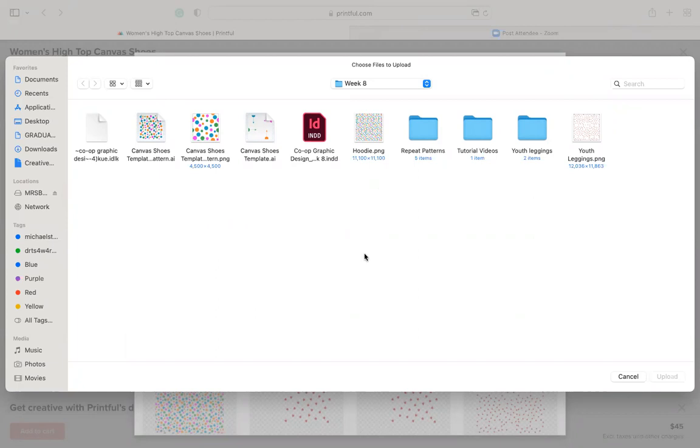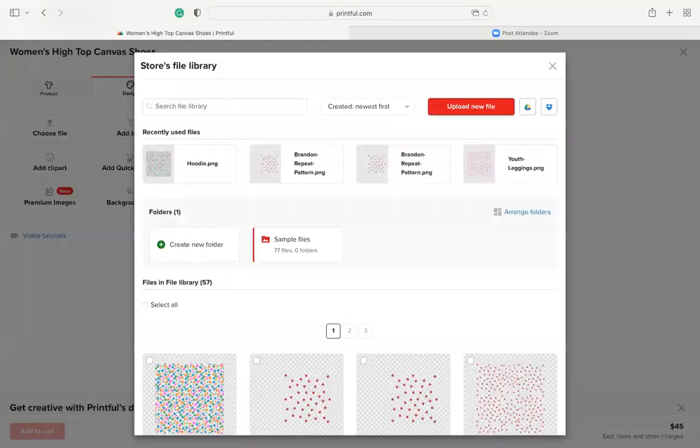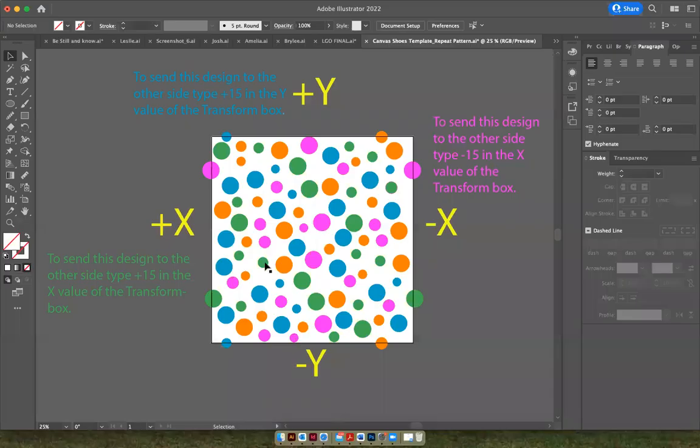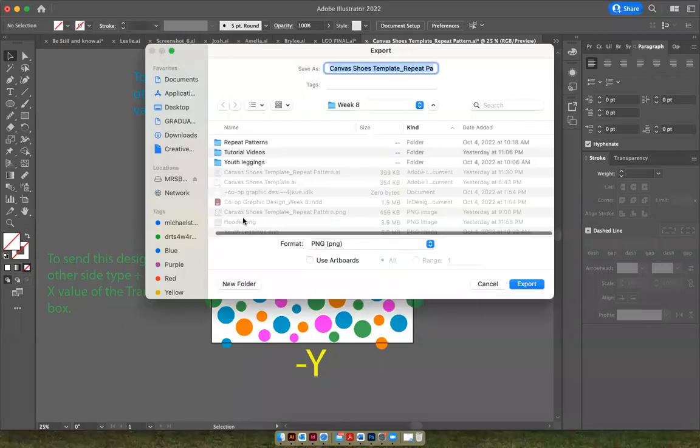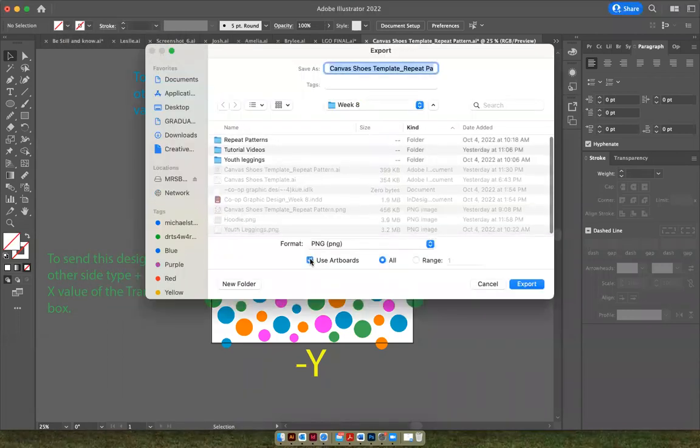which is my canvas shoes. Well, first of all, I forgot to show you how to export in Adobe Illustrator. That's important. All right, so it's going to export this pattern. If you go to File and then down to Export and click on Export As, it's important right here to click Use the Artboard, just what's on the artboard. Okay, and we're just going to name this Shoe Pattern Polka Dots.